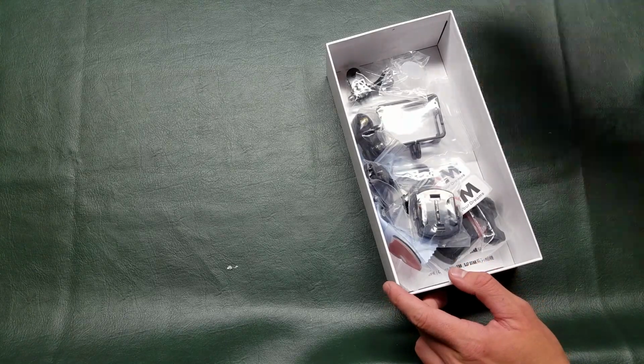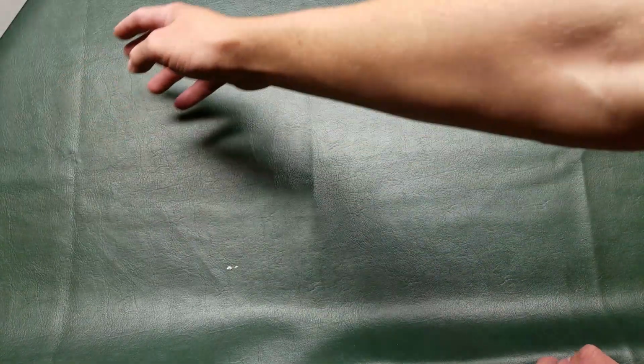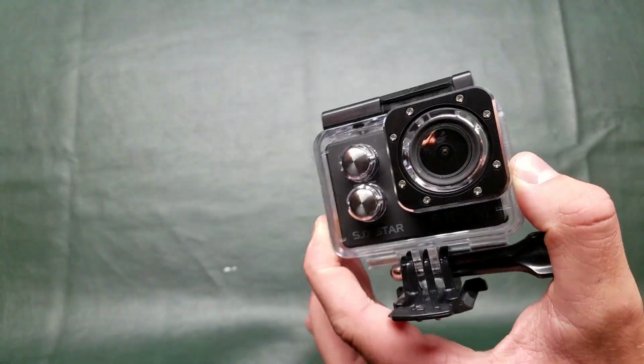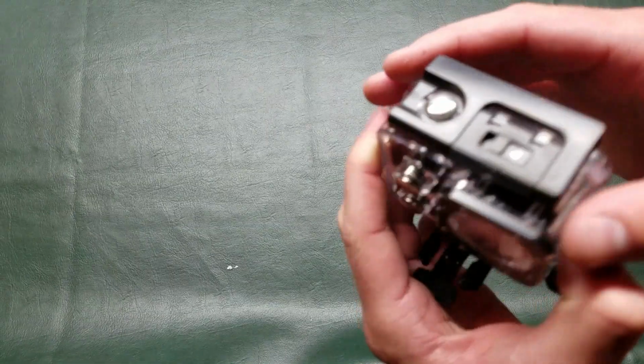So I'm just going to put all this stuff back in the box. It's really nice. It comes with all these accessories, so you don't have to buy other ones. I did buy other ones, but that's just because I want to have every mounting tool I can possibly have. So we'll get to the camera here. It's in a nice plastic shell, and it looks really nice.